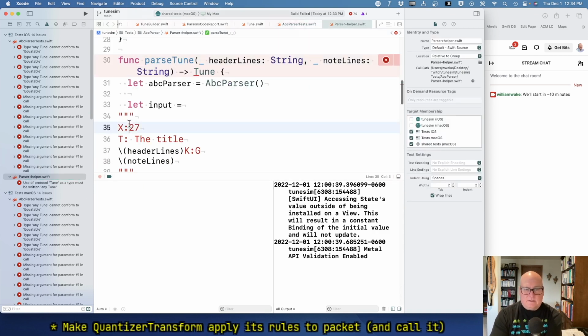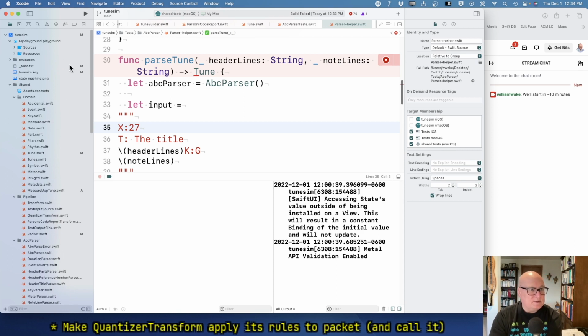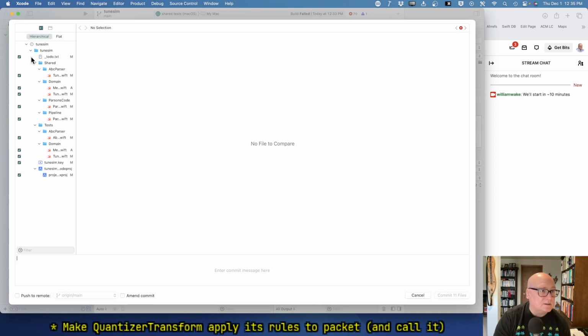Okay, let's revert that. Taking two tries. Let me commit the to-do and the Tune sim button. Revert the rest.